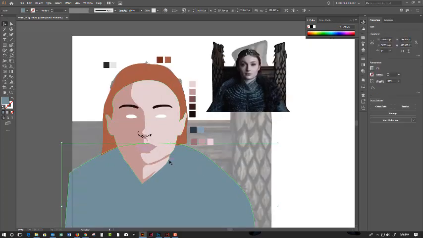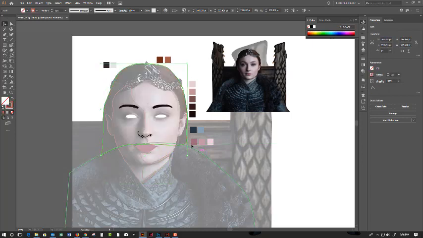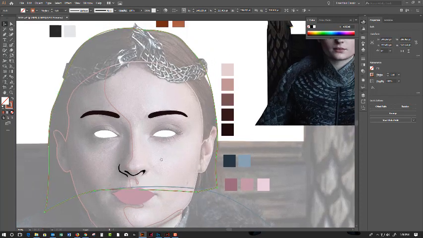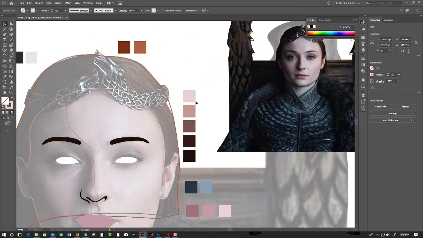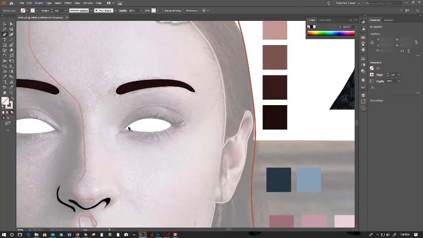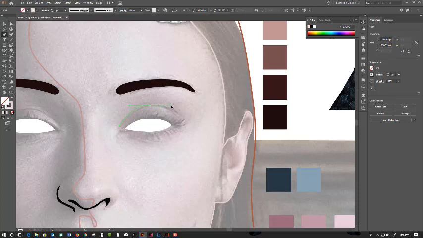How about those highlights? Press Shift X a whole bunch of times to get where I want to go. Are there super bright highlights, or is this going to work? Actually, this is working, man. This is working for me. So I'm going to start working on the shadows here. This whole section here is really a shadow. It just really is. Her whole eyeball. So I'm just going to go ahead and do this.